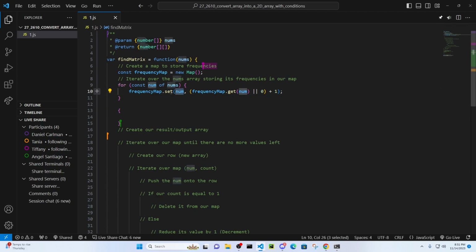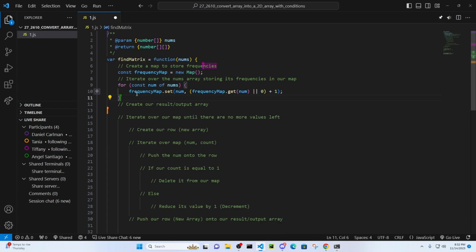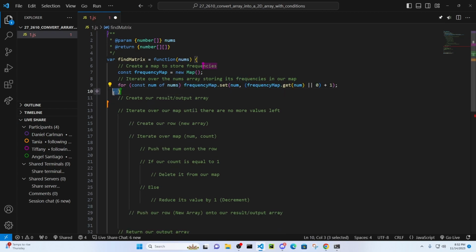So we're setting whatever the number is to, if the number is already there in the map, whatever its current value is, plus 1. Otherwise, if the current value isn't there, we just do 0 plus 1. So this is just a way to make the code a lot easier instead of doing 5 lines of code for an if-else kind of thing. All right. And you could even clean it up a little bit more and make it 1 line of code.